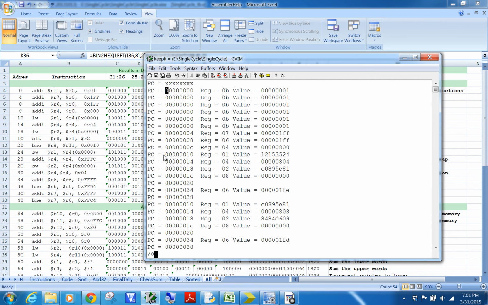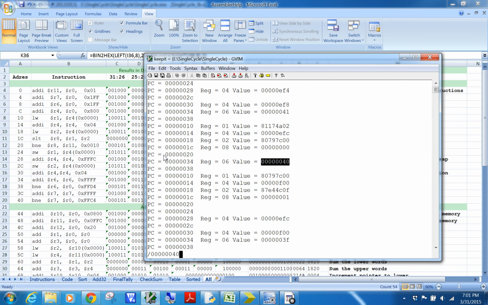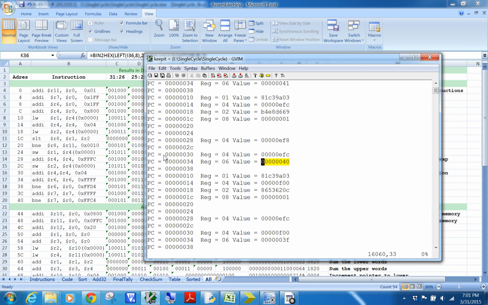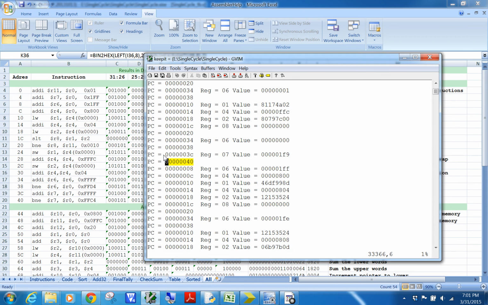So if I look for 00000040, what I'm going to find is I'm continuously iterating through that location. And I can then go through and count how many occurrences there are, to make sure that I'm doing my loops exactly the way I think I should.